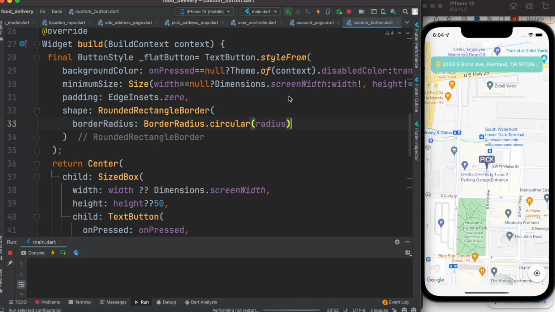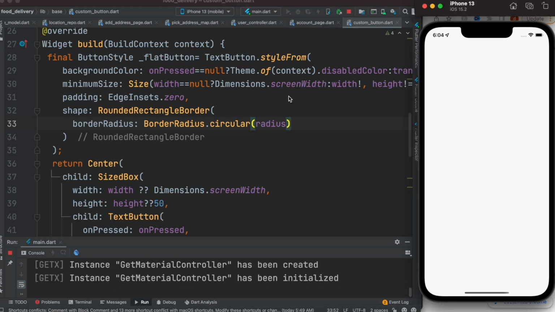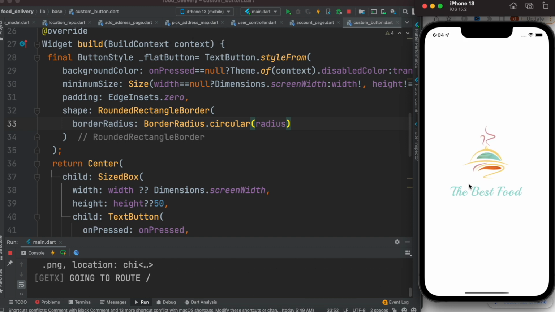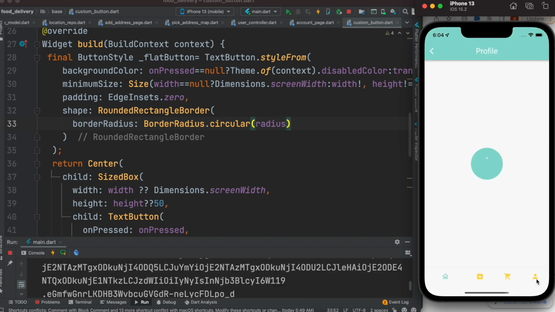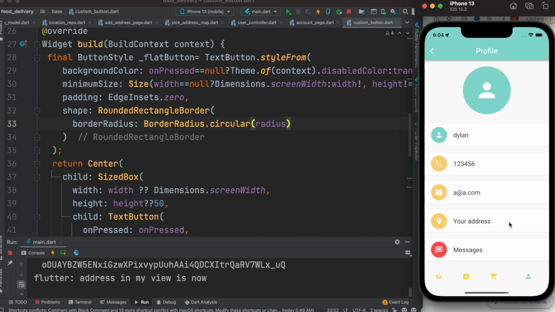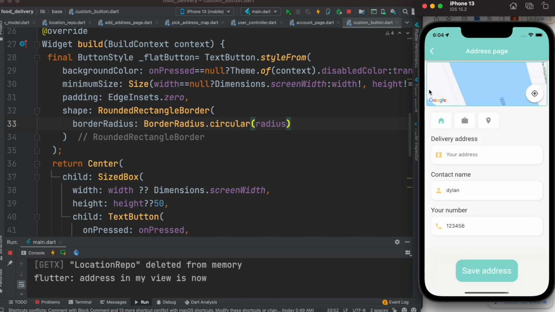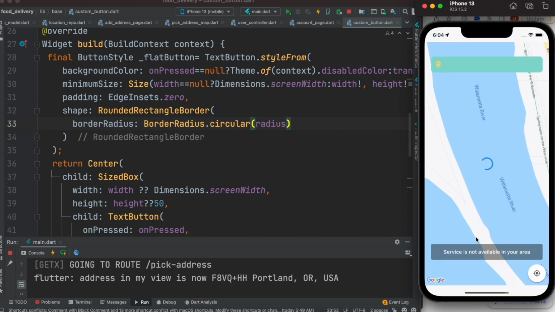So let's restart everything. So here we are. Now it's loaded. Loading has been done. Now it says that service area is not available in your case. We saw that one, but looks like it's still loading.